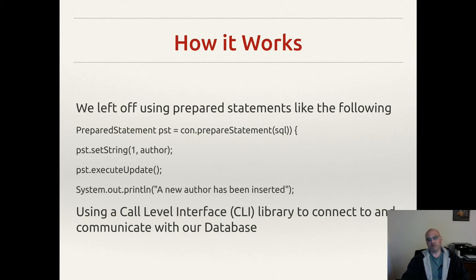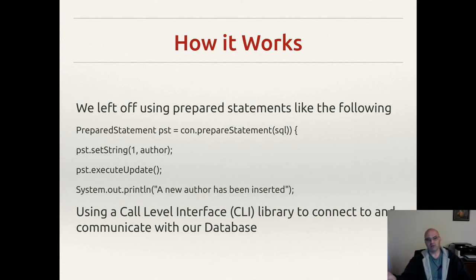So the way this works is we left off with the CLI, right? And we said with the CLI, we're going to connect using that library. And then once we connect, we're going to create a statement, right? So that's what we're looking at here. And in this case, we're doing the correct thing, and we're creating a prepared statement, which means that we're going to protect ourselves against SQL injection. This prepared statement now gets a string passed to it, which is the SQL string itself.